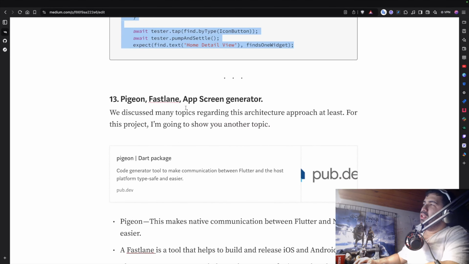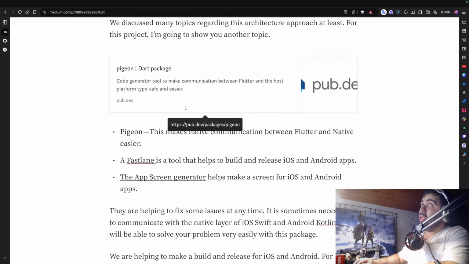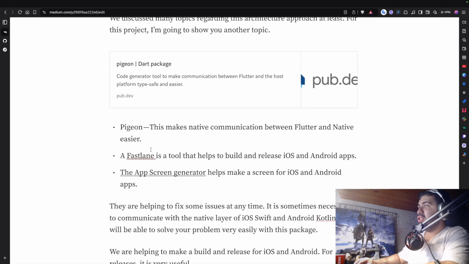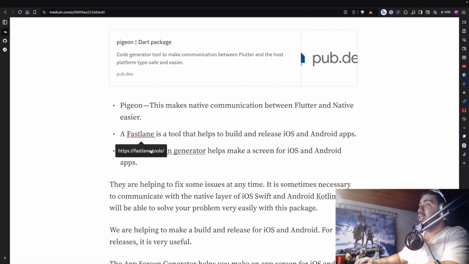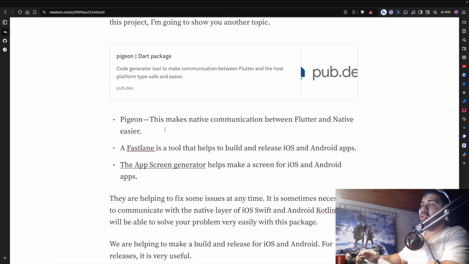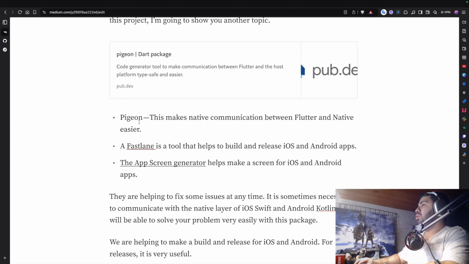And the last part, Pigeon and Fastlane. Pigeon is again an important part, because Pigeon helps with native package creation. Sometimes you need that for some SDKs, some tools you need to check. Pigeon creates your Swift, Java, or JavaScript files, etc. But I'm using Swift and Java files. It's very useful for the Dart side, and important for communication. Probably you have to check it out in your bigger project.